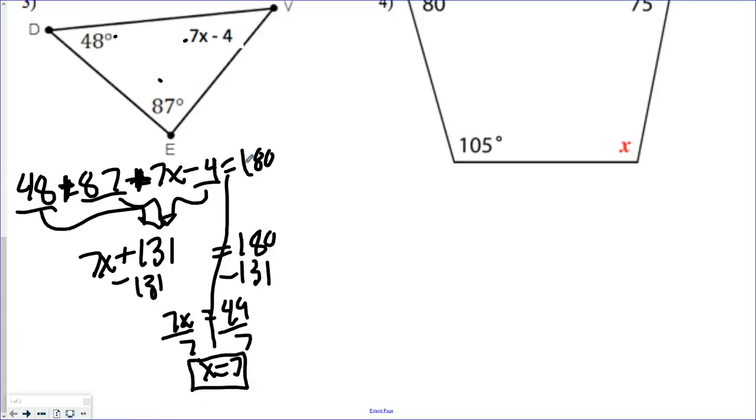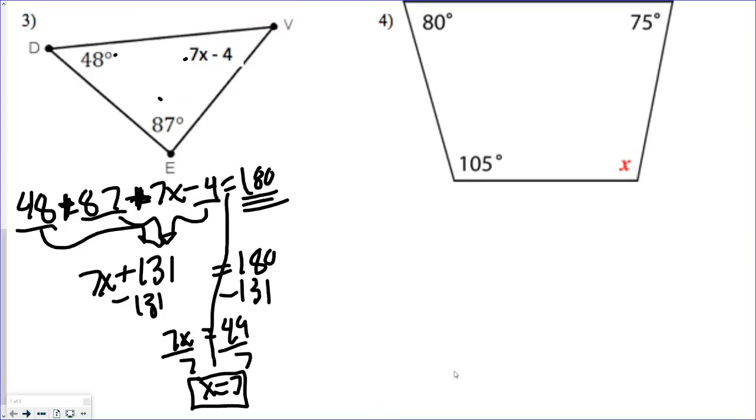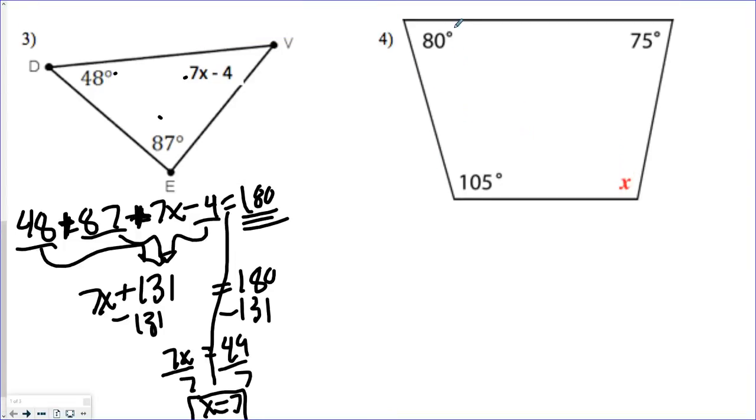So again, they're going to add to some target number in a shape. Look at what that target number is, set up your equation, and solve. Now for 4, this is a quadrilateral. It's a 4-sided object. So I don't know what the target number is off the top of my head, but I can figure it out using this formula: 180 times n minus 2. This formula will tell you what the target number is for the inside angles for any shape, as long as you know the number of sides. And that's what this n is here. The n is the number of sides in the shape.